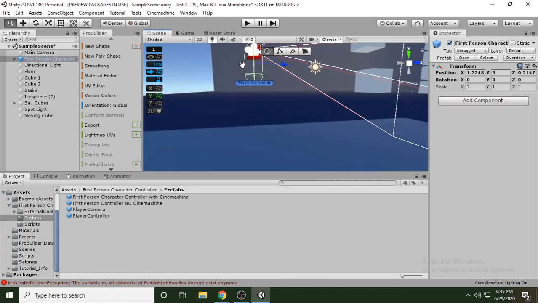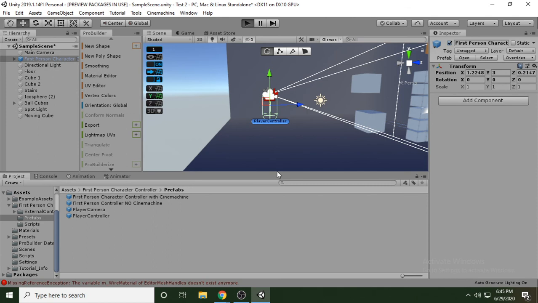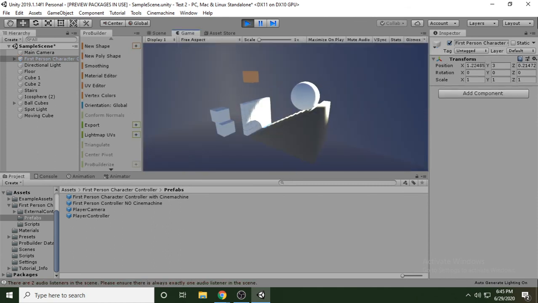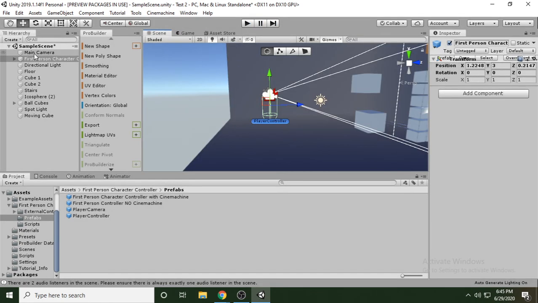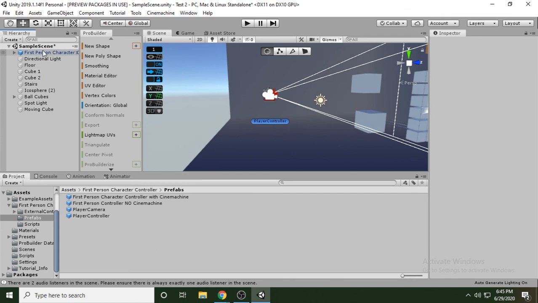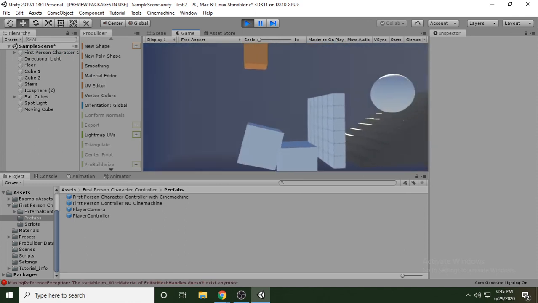So it was, so it'll fall down on its own. So let's play that. And as you can see, now it's still like this. Well, it is actually because we still have the main camera. So now, but one more thing.